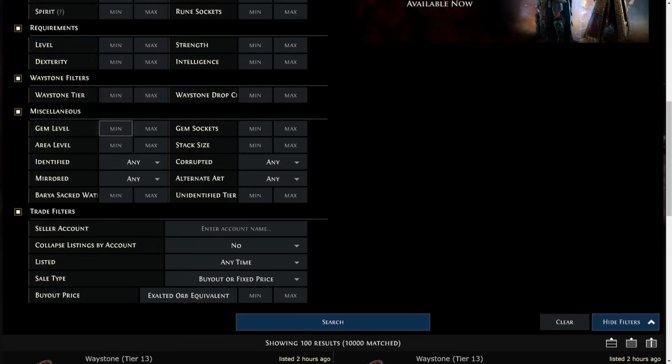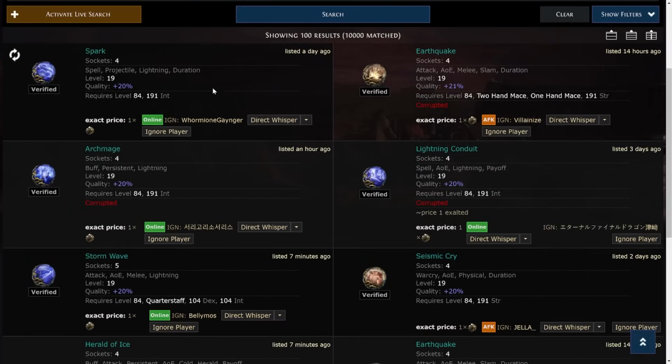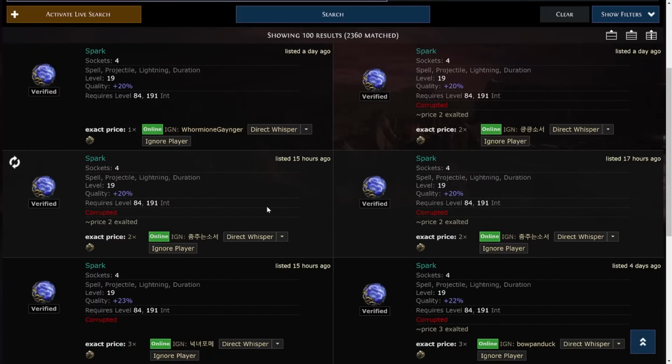Gem levels here and gem sockets here, alongside item quality over here, can allow you to search for skill gems. But when searching for skill gems, you will want to put in the name of the actual skill that you want to get options for just it. Here we can see a bunch of level 19, 4 socket at least Sparks with 20 quality.